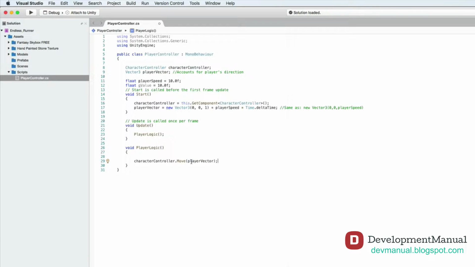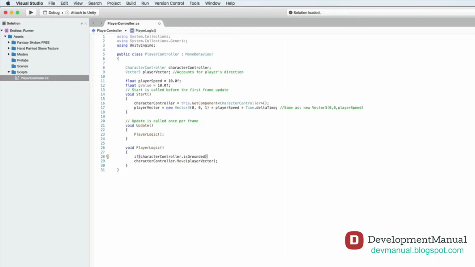Now let's step into the body of the player logic function and write a simple if statement that's gonna check whether our player is touching the ground or not. Type if, and then open a pair of parentheses, and what goes inside the parentheses is the condition that we want this if statement to check. Let's type small c, character controller, and we'll use the isGrounded method, and we are aware of its existence and how it's used thanks to the Unity manual. This method returns true if the player is touching the ground and false otherwise.